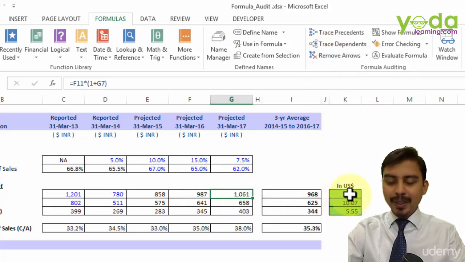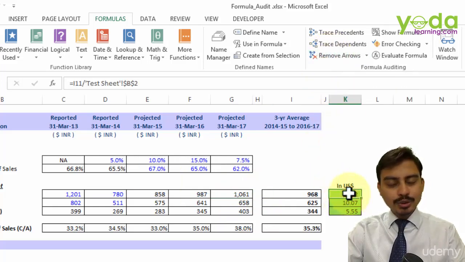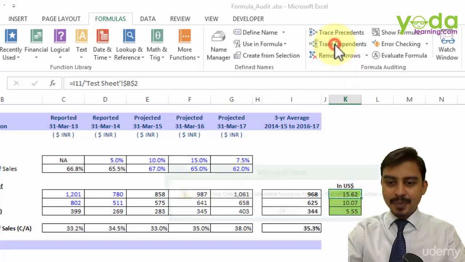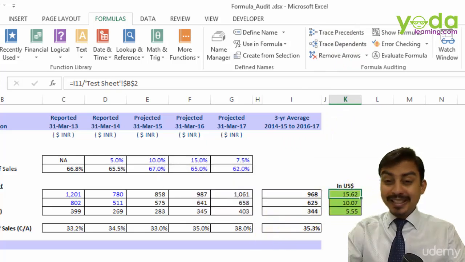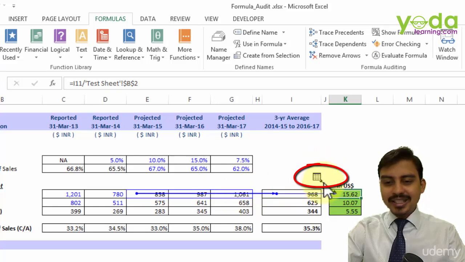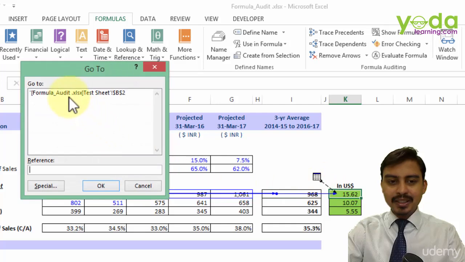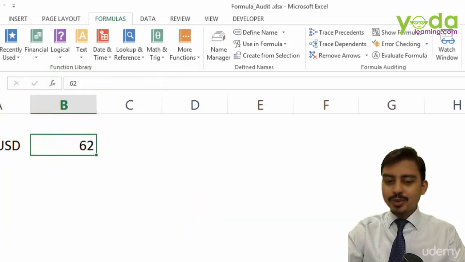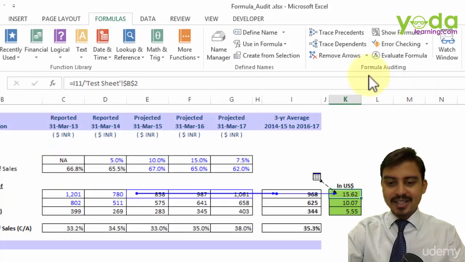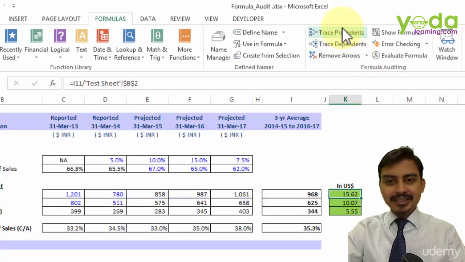And if you pick any cell which uses another cell from a different sheet, how does it get shown? I say Trace Dependents. Okay, there's no dependent. This must be the case for precedents. Let me select this cell and double click on Trace Precedents. Okay, it shows precedents, and there's a window-like sign which tells me that some cell has been referred from a different sheet. I double click on this dotted line and it tells me that this is the cell. Let me select that and press OK. Whoop, I'm taken to another sheet called Test sheet. So that was the button based exercise, Trace Precedents and Trace Dependents.